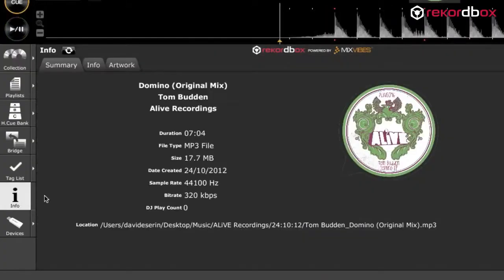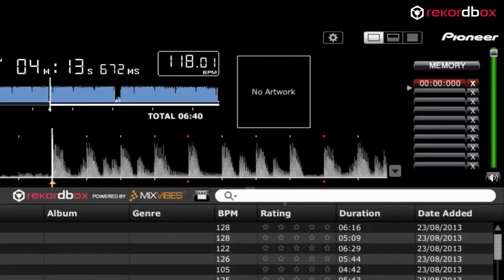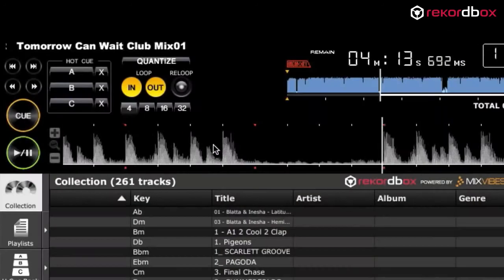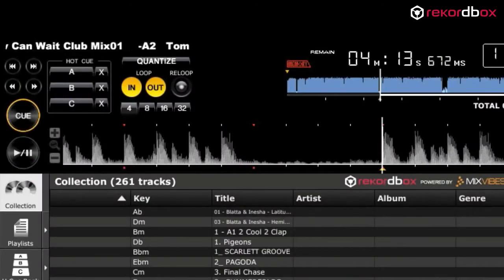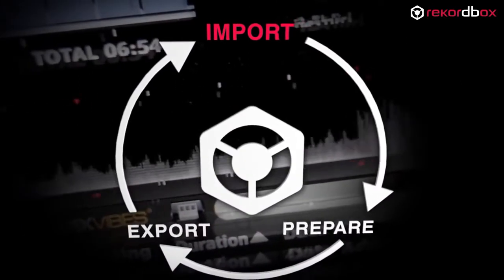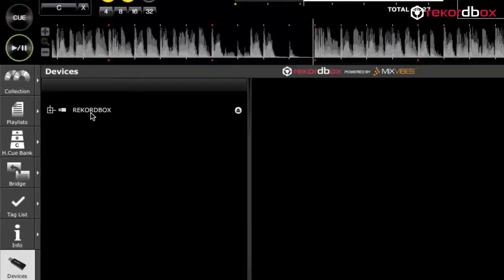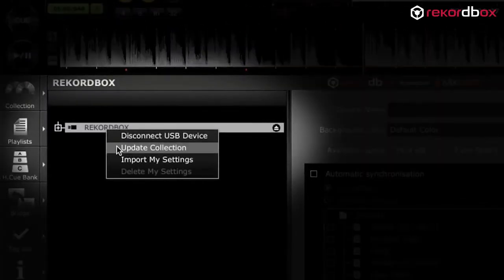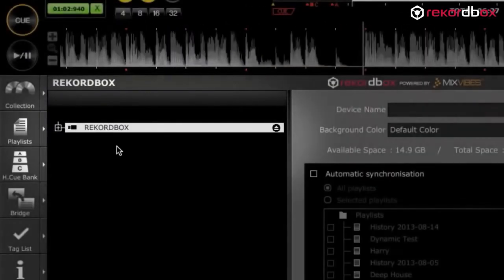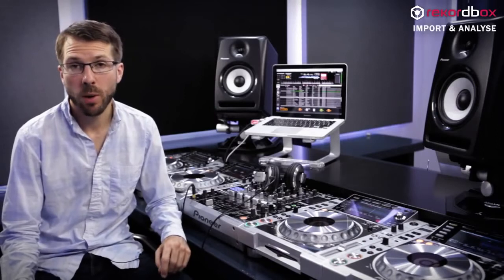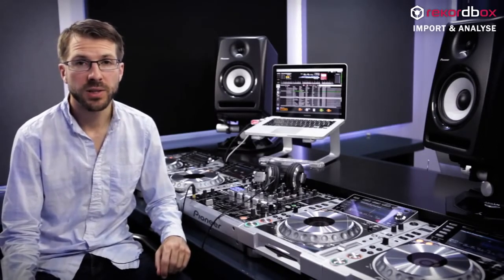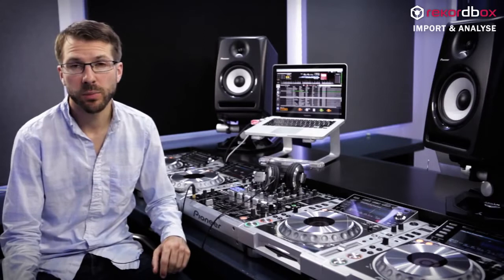It's got something for every style of DJ, with artwork for vinyl lovers through to memory and cue points for hip-hop DJs. The Rekordbox workflow is circular, so you start by importing your music, organize and prepare, then export for DJing. After your gig, you can bring back any changes to update your library. Rekordbox can be as simple or as complicated as you want it to be, but if you don't take the simple step of analyzing your music, you'll be missing out.